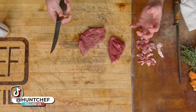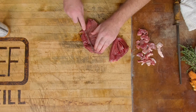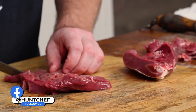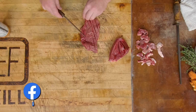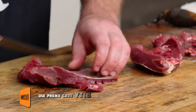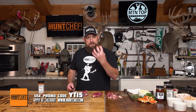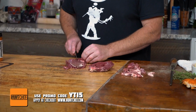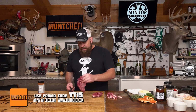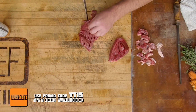Now one of the things we're going to do to keep this from all curling up as it cooks is we're going to score it. We're just going to go 1/16 of an inch into the flesh, and then do the same on the outside. We're scoring this meat because it is strong and because it pumps and pumps and pumps the animal's whole life. When you introduce this to heat, when it's butterflied like this, it'll want to shrink up. So we're going to use this method to keep it from shrinking.